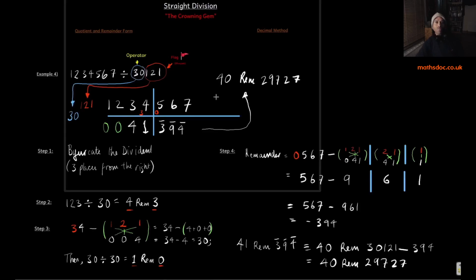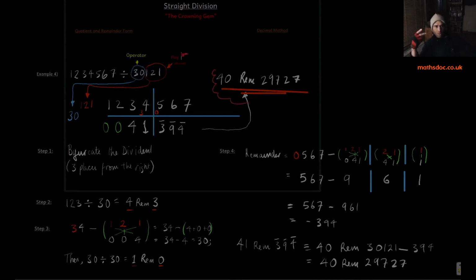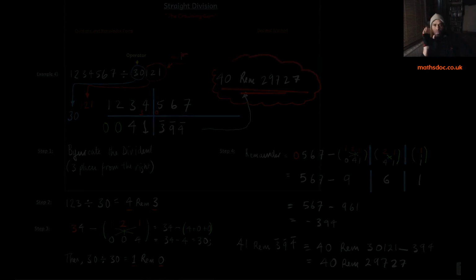So hopefully we'll do one more example showing how to get a complex remainder like that when you've got 3 or more flag digits. We'll do that in subsequent examples. But for the time being, we'll turn this into a decimal number in part 2.